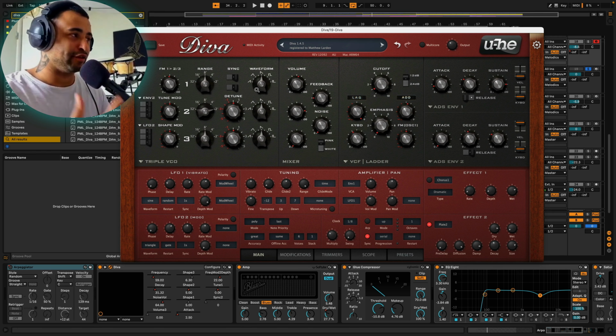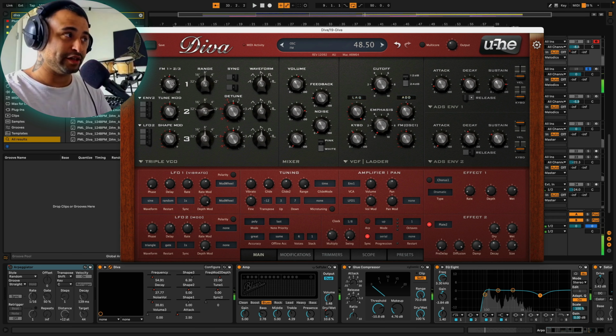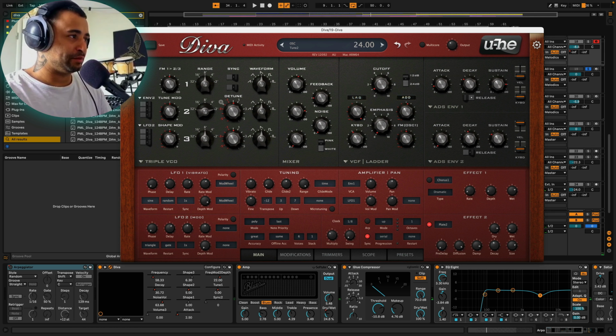I'll be honest, I don't fully understand the inner workings of FM, but I know what it sounds like, and it sounds like this. A little bit of it can be really nice. But in this case, we're going to have a lot of it. And then we need to basically just adjust this second oscillator here. This is the one that's creating the crazy sound. So we want to detune this by 1 semitone.